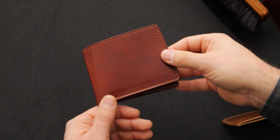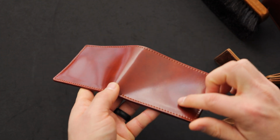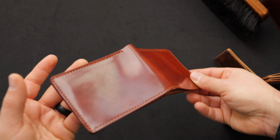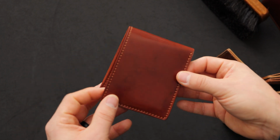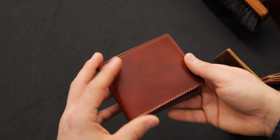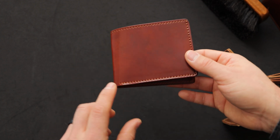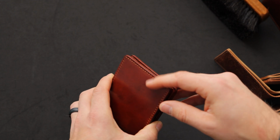Something happened on this particular batch where it came out a little bit darker, a little bit more red, and it's got a little bit of mottling in it, which I find to be very interesting. That little bit of unique variation makes the wallet just a little bit special. So blood orange shell cordovan here, very nice shade, kind of reminds me of a combination between amaretto and color number 4. It's like a little bit more of a vibrant color 4. We have a matching stitching on the outside. We've got nice hand-stained edges to also match.